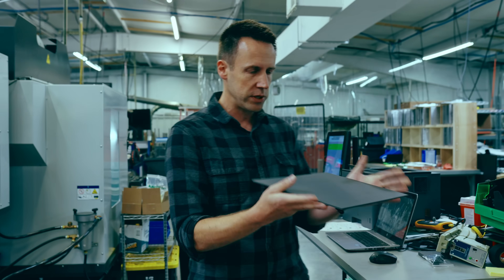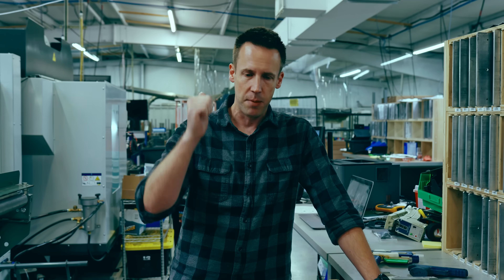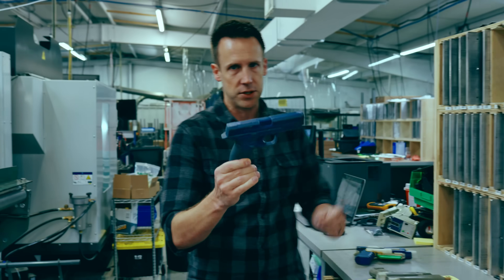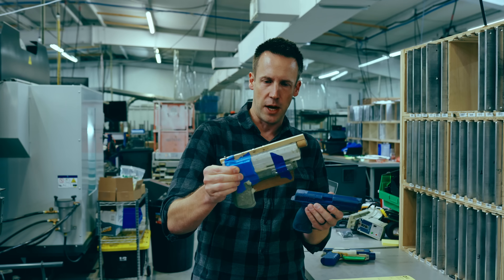At the very beginning, when we started making Kydex holsters, it looked a little bit different than this. Everything was much simpler, much cruder, and everything was bought off of the shelf. We bought bandsaws, toaster presses, foam — we bought everything. Even the blue guns, we bought off of the rack and then just taped popsicle sticks to them. That is how we got the shapes of our original Kydex holsters 10 years ago.